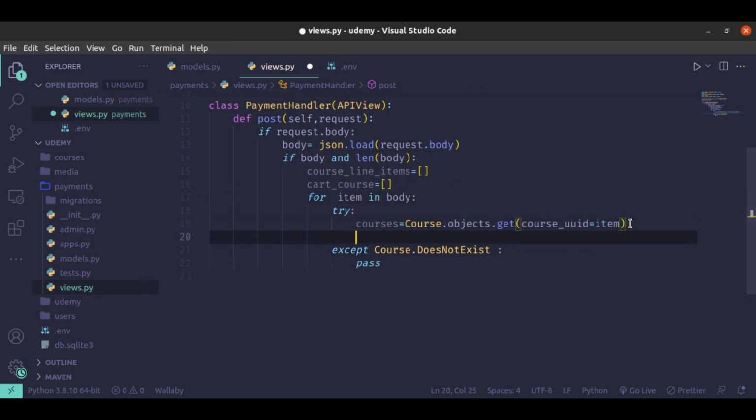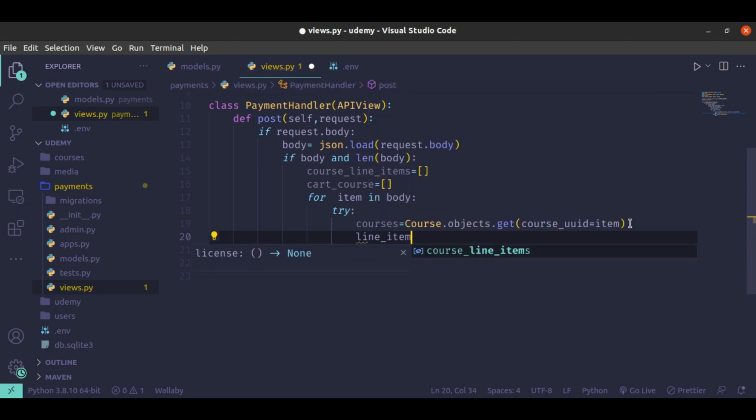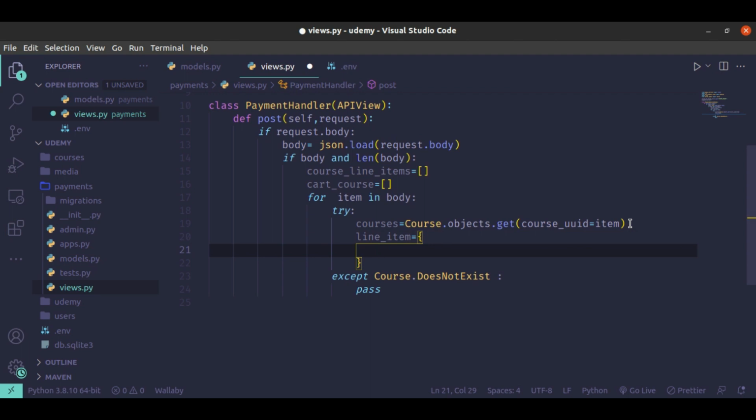All right, then we are going to create a line item. So a line item is an object that contains some prices that are needed by Stripe to do the calculation for us. Okay, so a line item is going to be, first thing it needs is the price data.